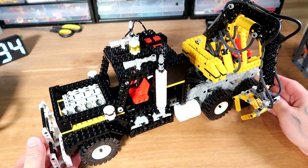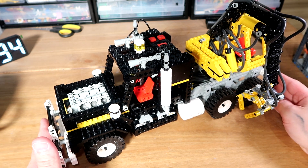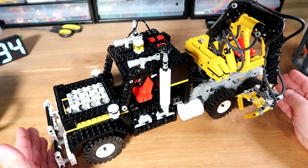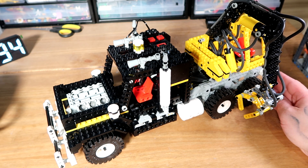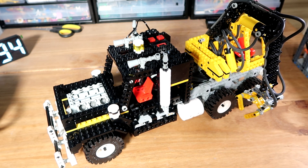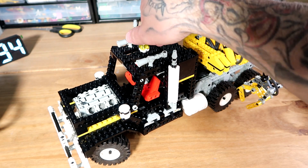This set is 30 years old and it's something I've always wanted. It used to be in the little leaflets when I bought Technic sets many years ago — I'm only 34, so I'm a bit confused about that — but I remember seeing this set, really wanting it, and here we are about 25 years later and I've actually managed to get it. I'm extremely excited.